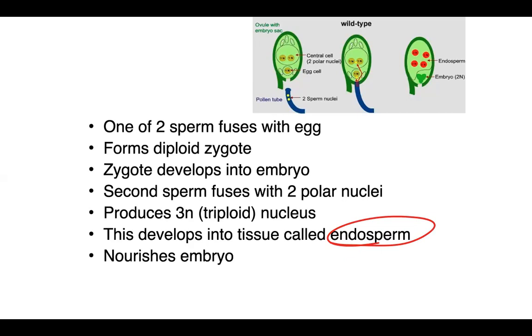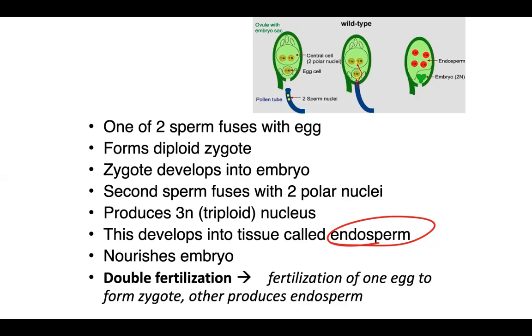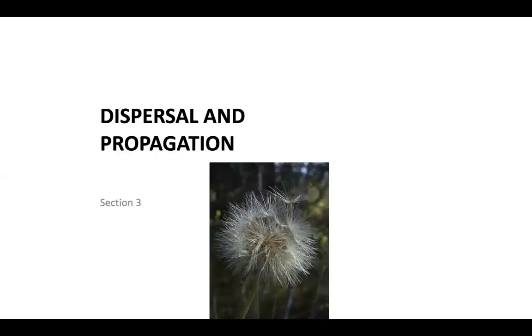Remember, I always give you the example of a popcorn kernel. When you take a yellow hard popcorn kernel and you heat it, and it pops and expands outward, all of the white fluffiness, that's from the cooked endosperm. This process is called double fertilization because you have two sperm, one fertilizes the egg, one fertilizes the polar nuclei to produce endosperm. Whew, just in time.